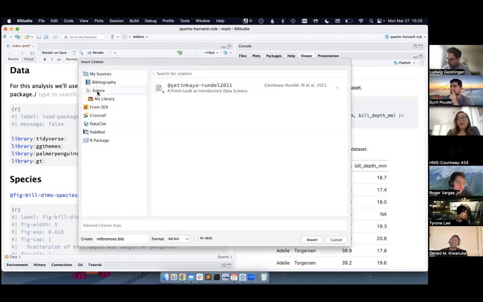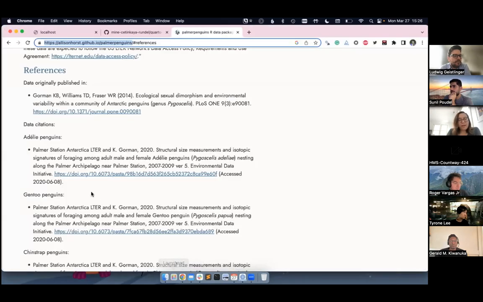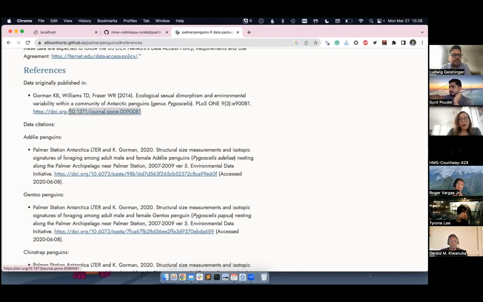You can see that you can link your Zotero library if that's a service you use, as long as you have it running on your computer. RStudio will automatically find it, and anything in your library you can link to easily from within RStudio, or using a DOI. So let's take a look at the DOI for the paper where the Palmer Penguins data comes from.